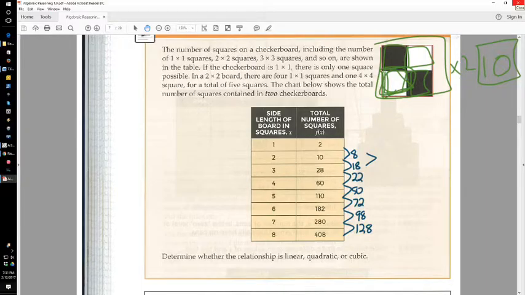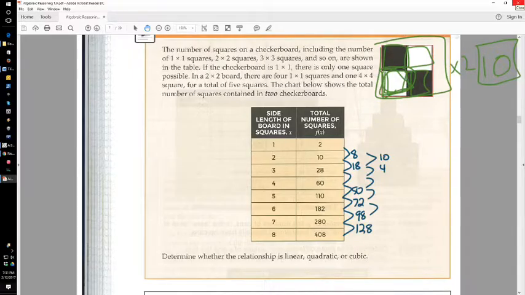You probably already can tell it's not going to be quadratic, but 18 minus 8 is 10. 22 minus 18 is 4. Did I do that right? Yeah? That doesn't feel right, but whatever. 50 minus 22 is 28. Yep. 72 minus 50 is 22. 98 minus 72. I think I did something wrong in there. Let me pause and adjust and see what's going on here.